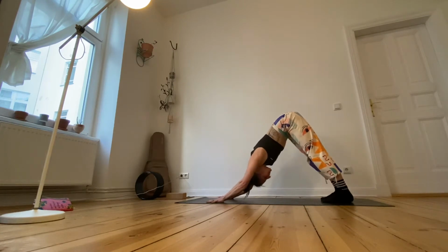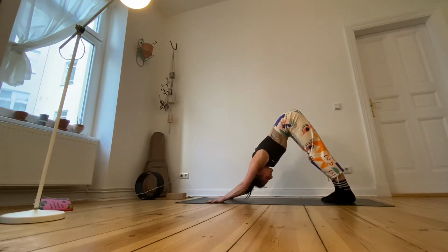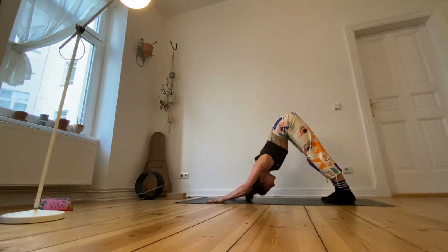Take another moment to arrive. Hands and feet firmly planted into the mat. Do you need to keep the knees bent? Wiggle out the head. Take a deep inhalation to the crown of the head. Audible exhale. Let go. Arrive.